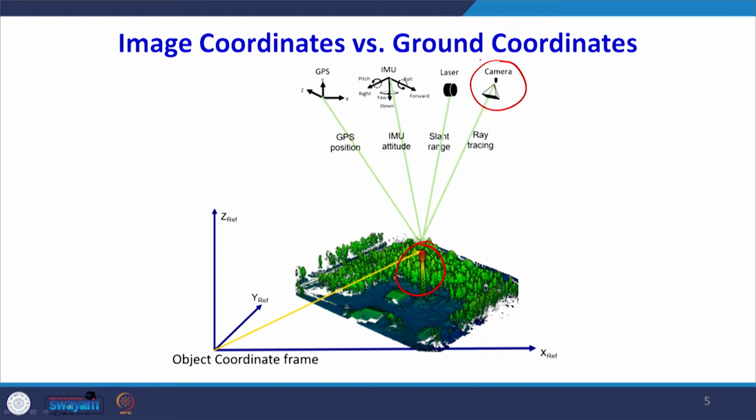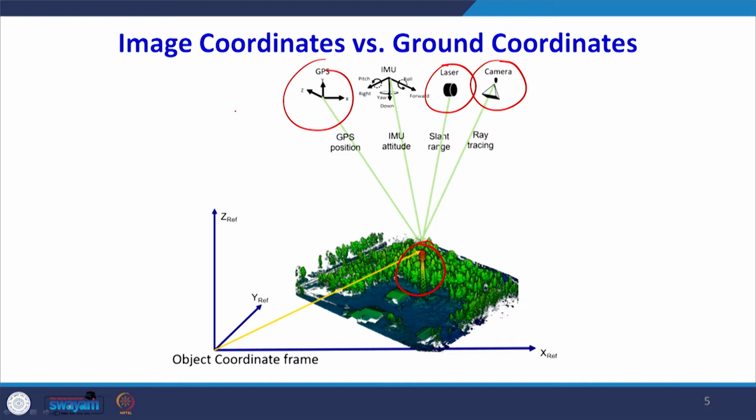But there are different platforms, as you can see here: a camera, maybe in an aircraft, maybe in a UAV system, a laser device, and then a GPS and IMU, which are trying to establish a relationship.